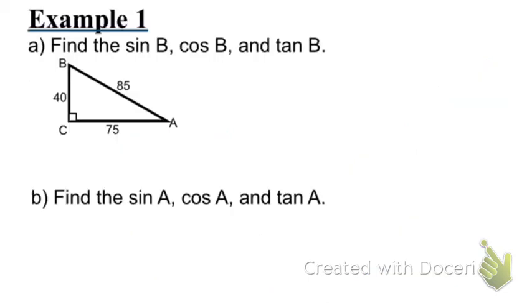All right. So, we're going to practice finding the sine of angle B, the cosine of angle B, and the tangent of angle B. What angle are we going in reference to this time? B. So I'm going to circle angle B to know that we're going from there. Now I need to label my sides. Would 40 be my opposite leg, adjacent leg, or the hypotenuse? Adjacent. So I'm going to say that's the ADJ.